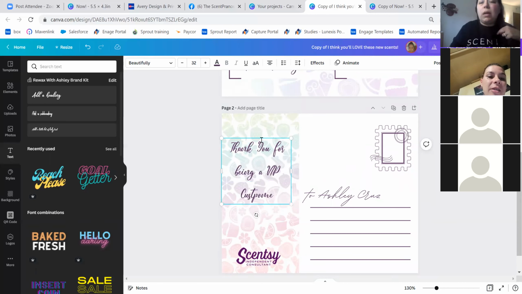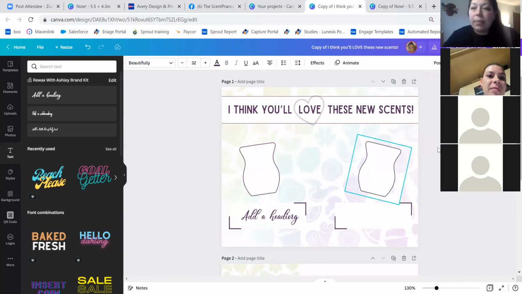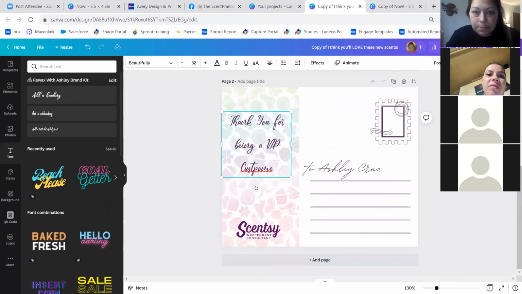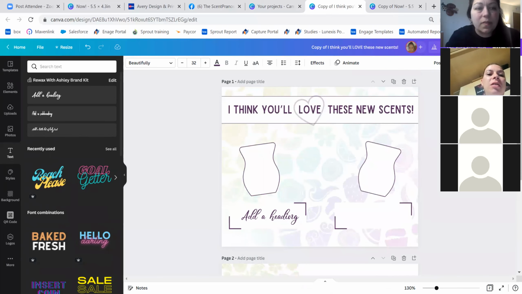Like, something. And then let me see if I can figure this out because I have done this before. I will tell you, printing postcards is not my jam. I have done it, but it's trial and error for me anyway. So let's see if I can figure this out with you guys here. Now, are you using regular cardstock paper or is there postcard paper? Good question. I don't know if there's postcard paper, but I have regular, I have cardstock.